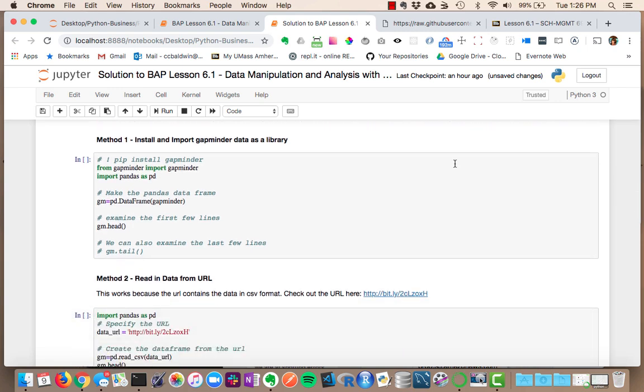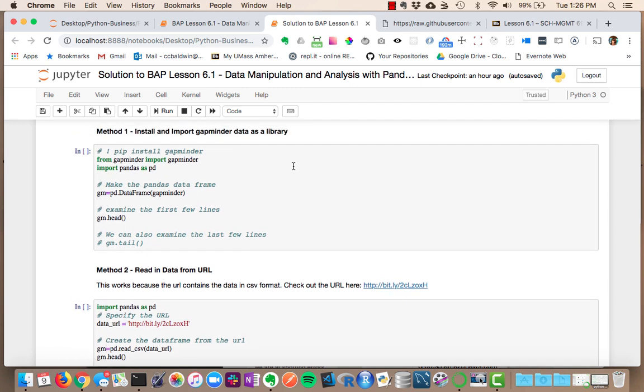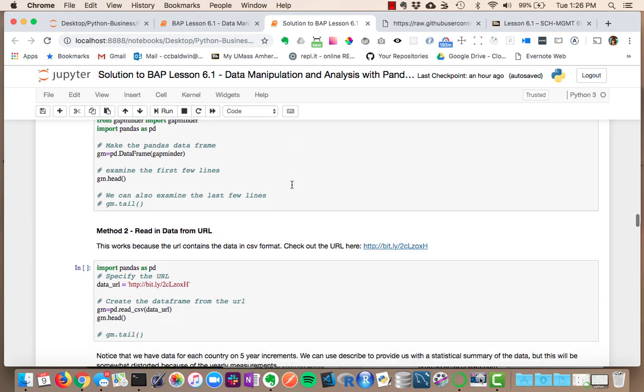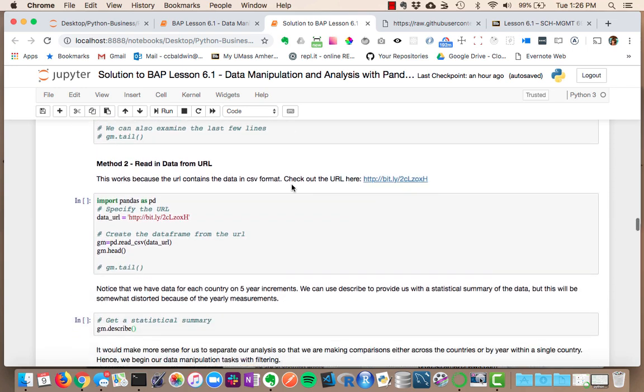So we'll start by importing some data that we'll work with throughout this lesson. And that data comes from Gapminder, which is a great resource for global data on all sorts of indicators, but what we'll be looking at is sort of the classic life expectancy, GDP, and population data for countries of the world over a period of time. You'll see that the nature of the data set is actually perfect because it allows us to do a lot of different things to change the data, take subsets of the data, and make modifications to suit our needs.